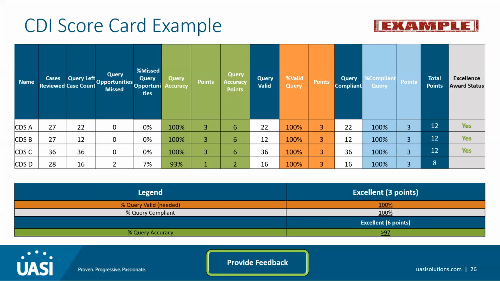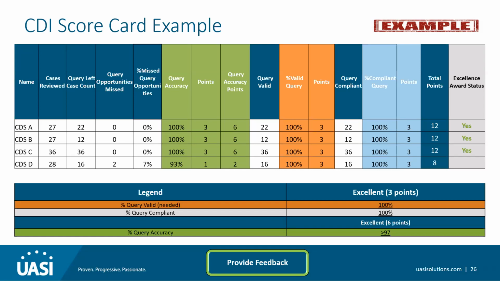And then the last example of individual metrics is a CDI scorecard example. Some clients like to do scorecards on their staff. I even like to do that sometimes for our internal CDI consultants. I can be a little bit on the fence on these. I do love positive reinforcement, which involves adding a reward stimulus in order to increase that positive behavior, and incorporating an excellence reward system can do just that. It is exciting, and it's rewarding for those that are doing well. And this is just a simple example you might want to incorporate for your team.